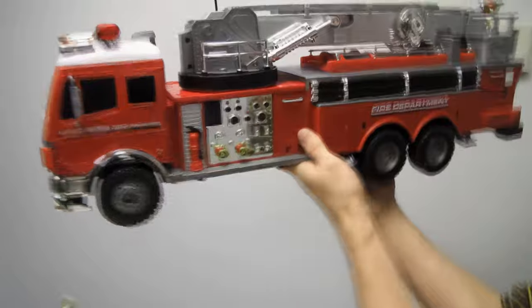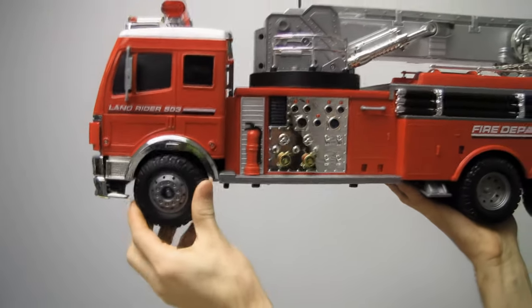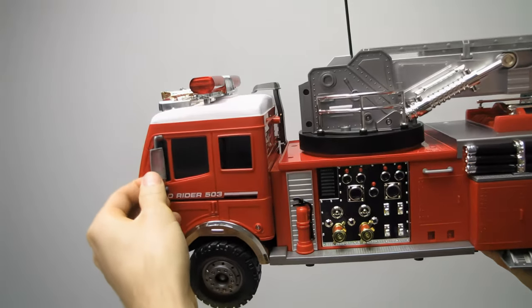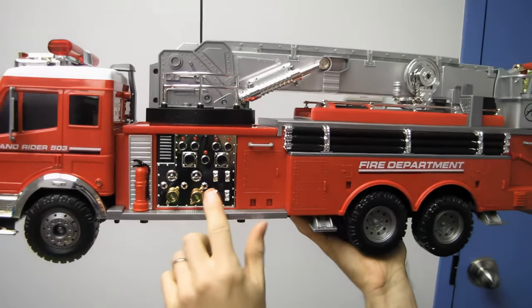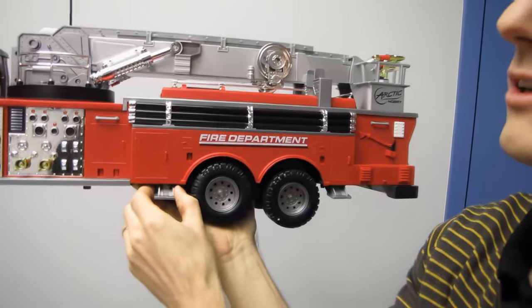So here, I'm gonna lift this up so we can have a good look. You can see these are rubber tires. Very, very nice, good traction on those tires. Okay, we got our mirror right there with reflective shiny surface. Okay, we've got chrome accents, including the fire hose nozzles, to which you actually can't hook anything up. I'm very disappointed about that, but you know how it is.